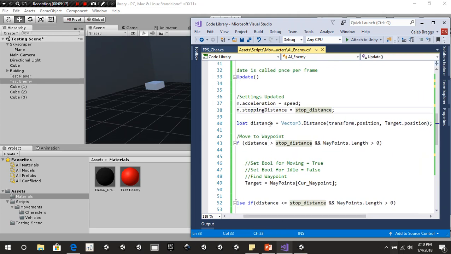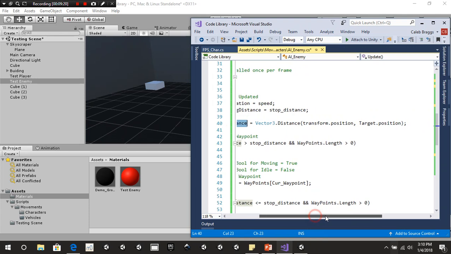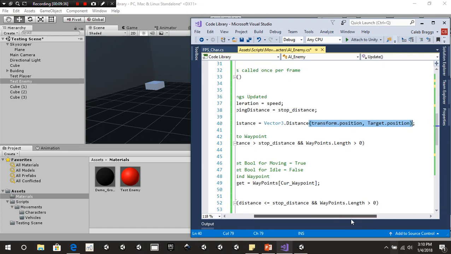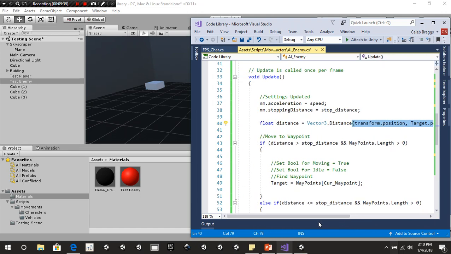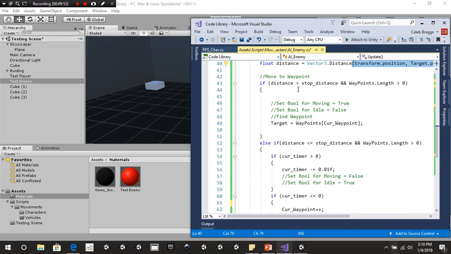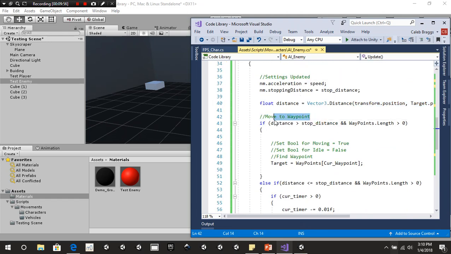The next thing we're going to do is create a float called distance, and this distance is going to be equal to Vector3.Distance, and we're going to be judging the distance between our current game object and our target game object. So consider it like a line between two different objects. So you have your computer and then you have yourself. The distance between the computer and yourself, that's exactly what value we're looking for, if you want to use that example. And of course, right here, you're going to notice we have this MoveWaypoint reference.